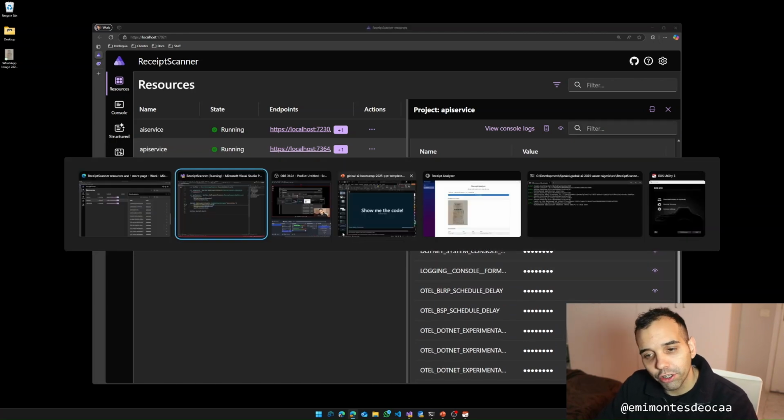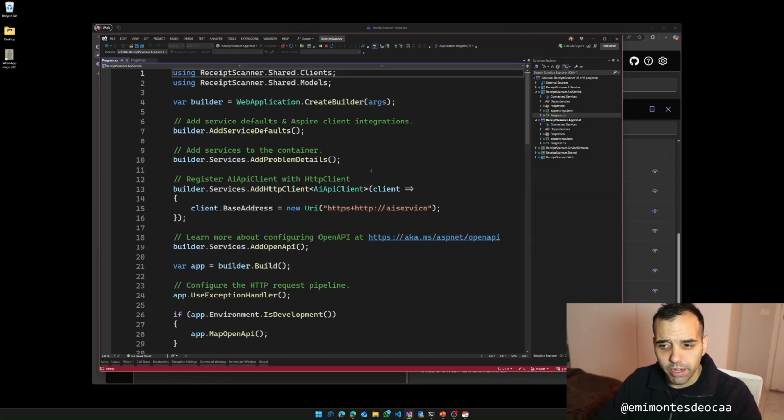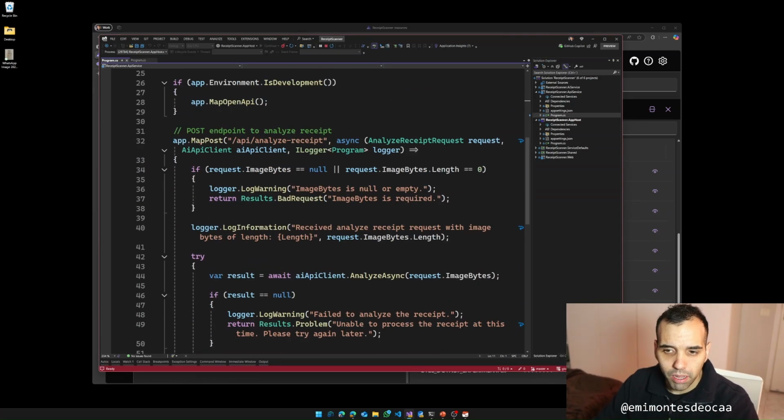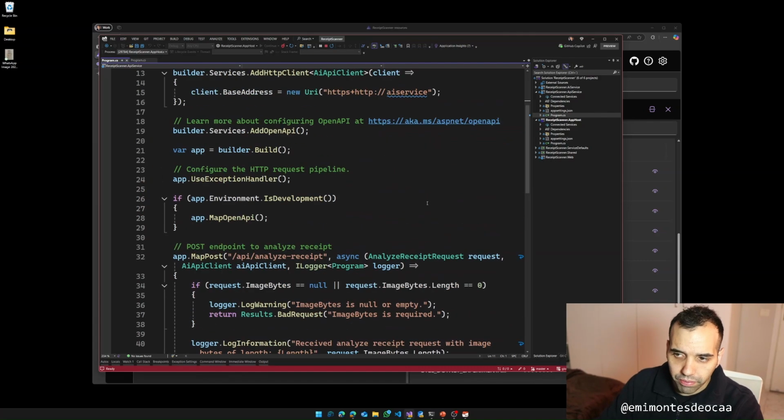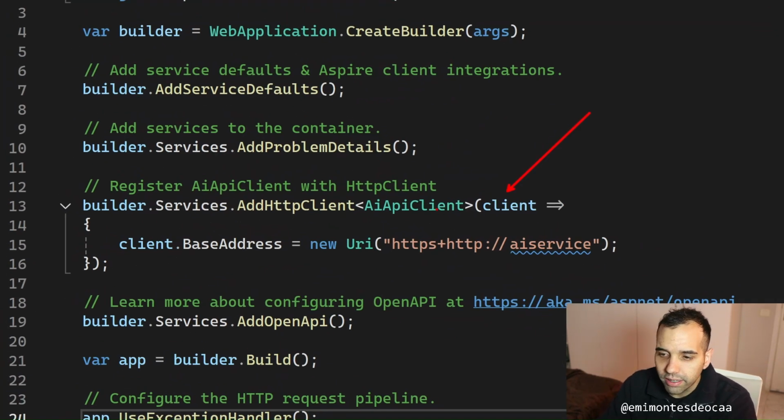Maybe before going here, let me show you how we actually call stuff from the API to the AI service, right? So we have my minimal endpoint, and this is my big call, and this is calling somewhere. And where am I calling? Because this stuff right here is my HTTP client, and this HTTP client is calling a base address, and wow, I don't think this is something like localhost, right? Sorry, this localhost 8080 should be something like this, but for some reason this is ai-service.